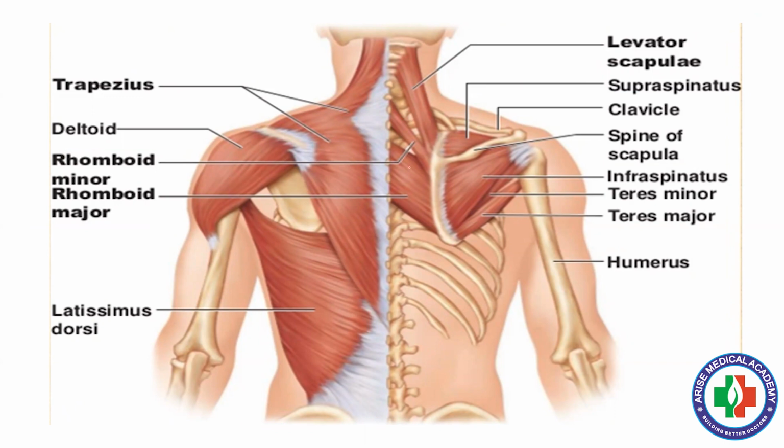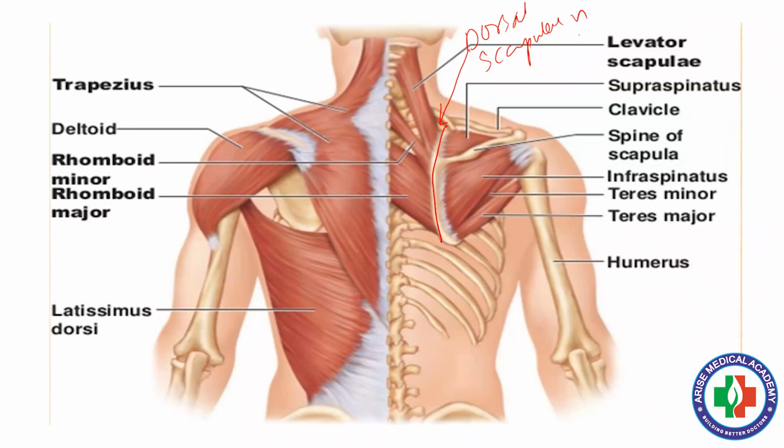As the name says, on the dorsal side of the scapula, all these muscles which are attached to the medial border of the scapula are supplied by the dorsal scapular nerve. So levator scapulae, rhomboid minor, rhomboid major, all of these are supplied by the dorsal scapular nerve, which is coming from the roots of the brachial plexus.